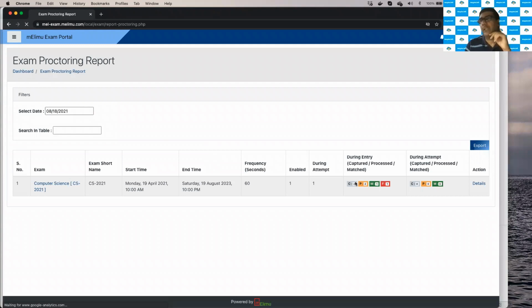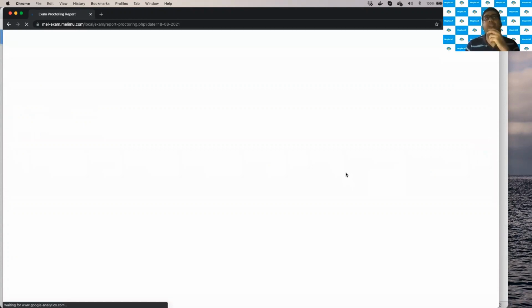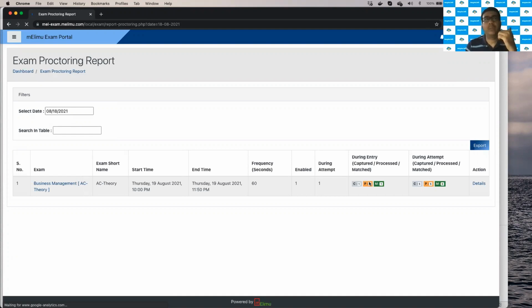So for example, here there are points that you see, which are in gray, yellow, green and red. It basically tells you what the checkpoints are that this exam has, and you can go into the detail of this particular exam or assessment to see the detailed report of the learners who are attempting this exam, and see what's happening for the user.